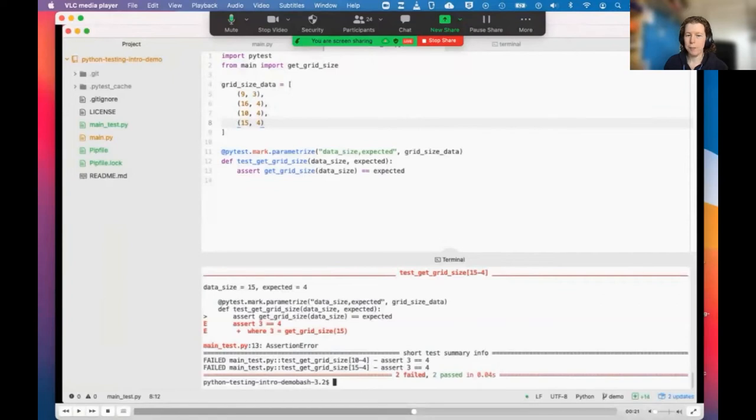Pause a minute. It's run two test cases passed, which are the first ones, and then two failed because we wanted a grid size that was big enough to hold all of our 10 data items, and the grid size it gave was the wrong size, and that's not what we wanted. So we wanted a grid size of 4, which we gave it 10, and the same for 15. So those have failed, so let's see if we can fix our function to make our tests pass.